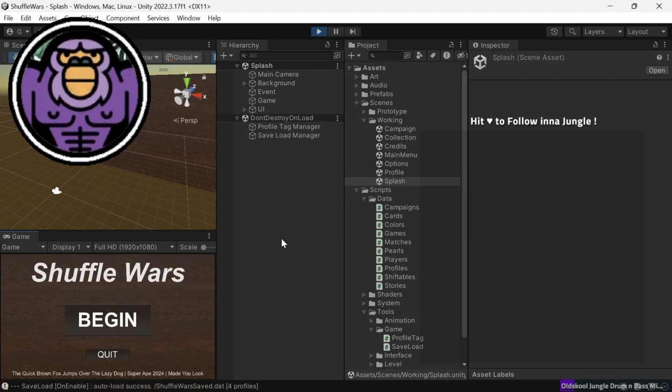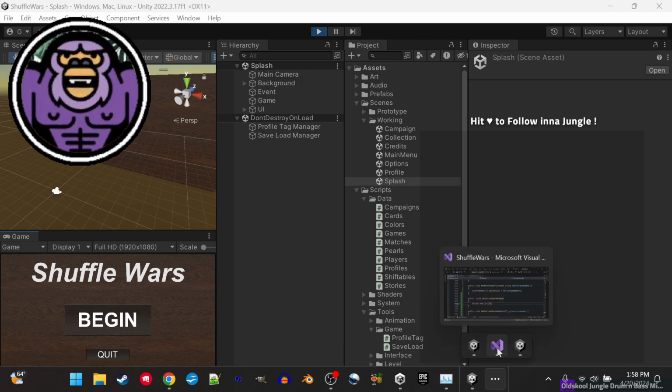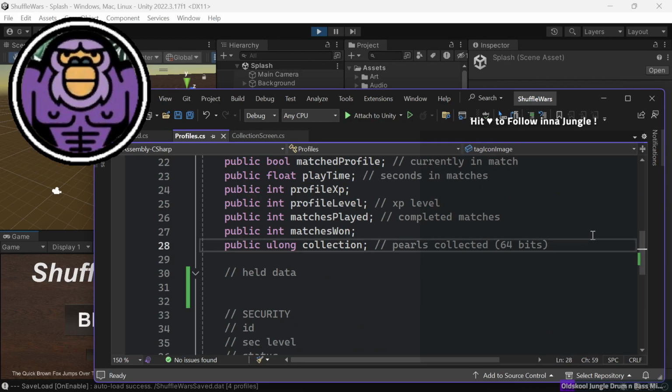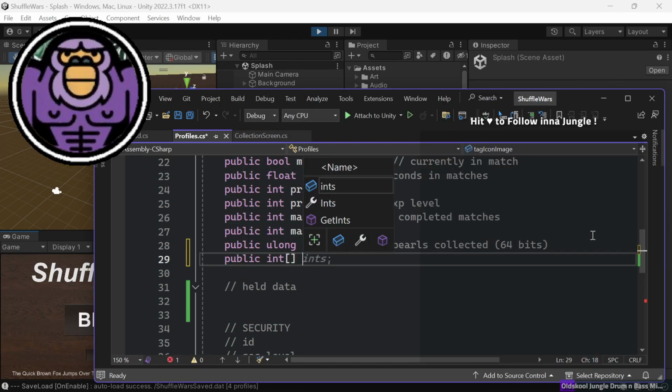Okay. Now that it's running, and it is loading the data, I'm free to change the data. It's a trick. It's a high wire act. I hope that an array of integers is just fine.